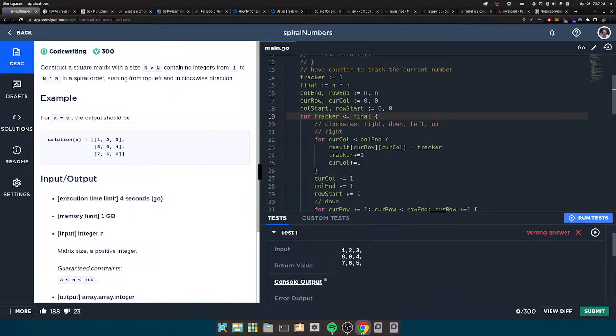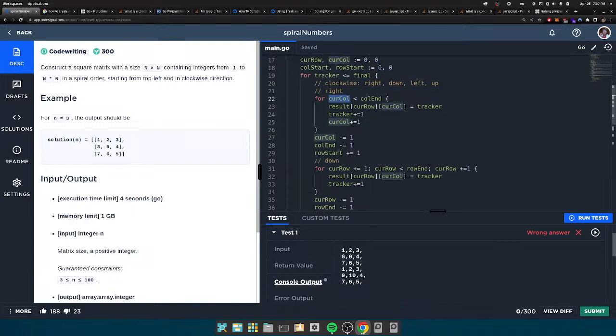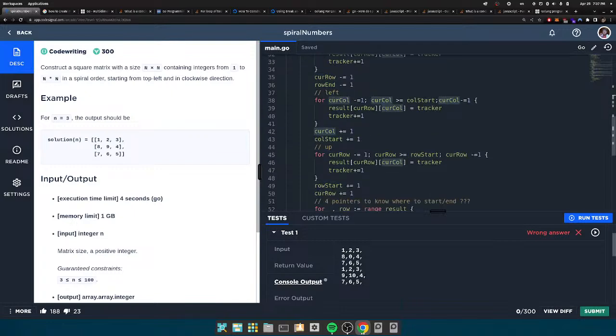So let's run it. Now let's see why it did not run. One, two, three, four, five, six, seven. Okay, current column was not updated at the end.